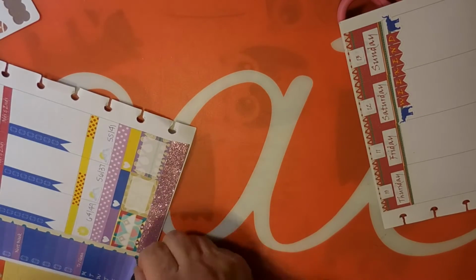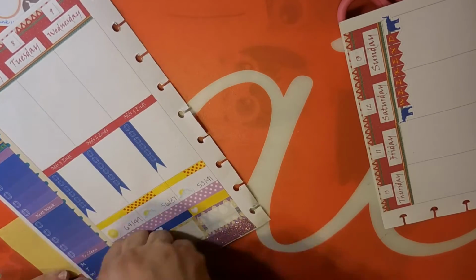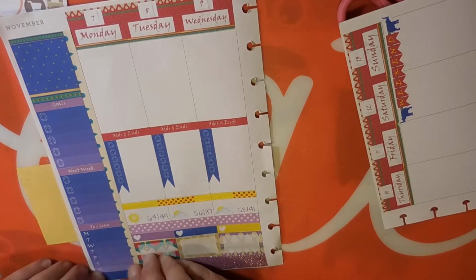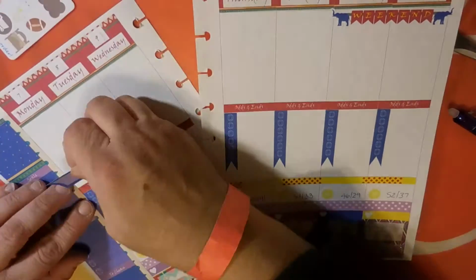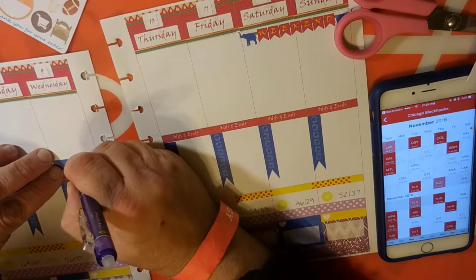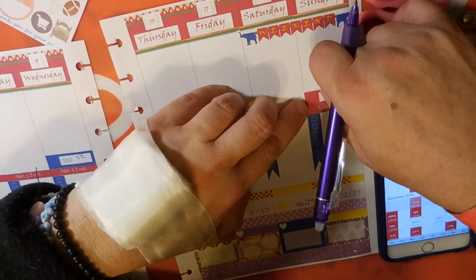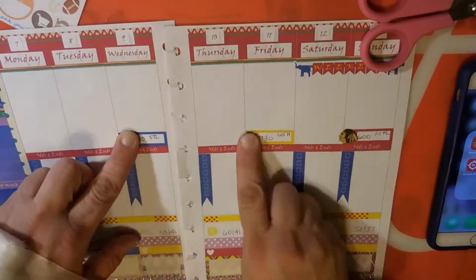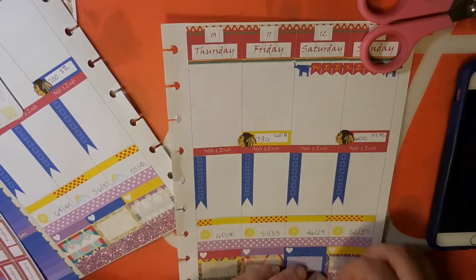I separated my sidebar into a few different categories. I have goals, which I write down goals for this week. I have stuff that I need to remember to do next week. And then I have to clean, which is where I put my zone cleaning. Zone cleaning is where I clean a specific part of my house every day. Kitchen, homeschool area. Wednesdays I do a big project. Thursday is laundry, so it's not really a cleaning area. Friday, living room. Saturday, bedroom. Sunday, bathrooms. And I do that every day. And then I just kind of spot clean for 15 minutes, and my house stays pretty darn spotless a majority of the time. I wouldn't be embarrassed if someone came over and walked in the house.